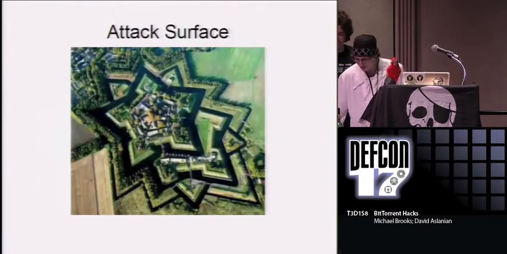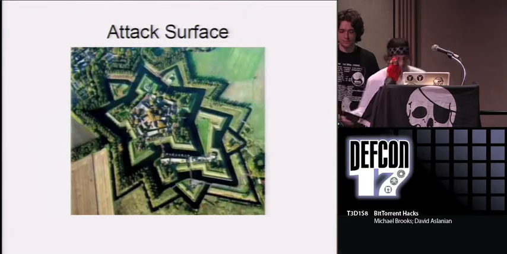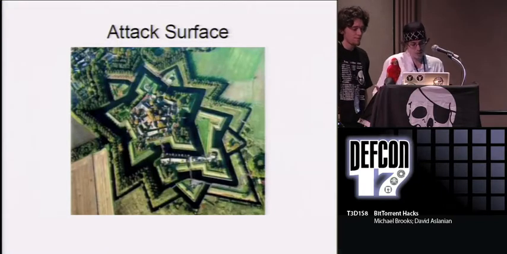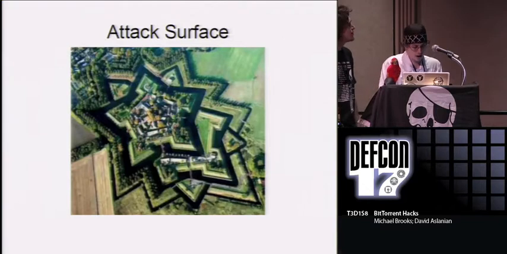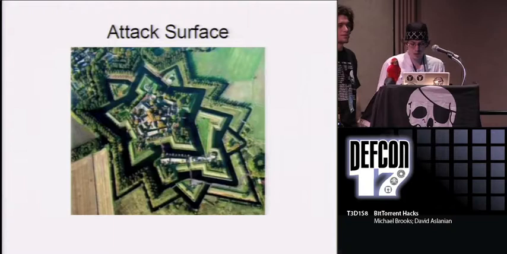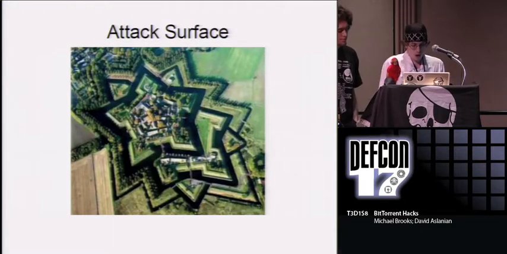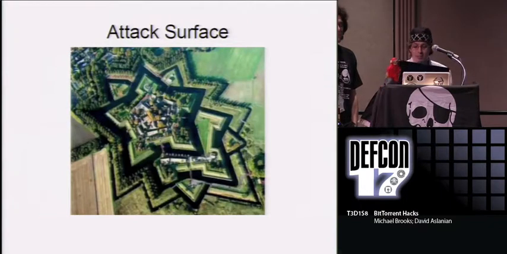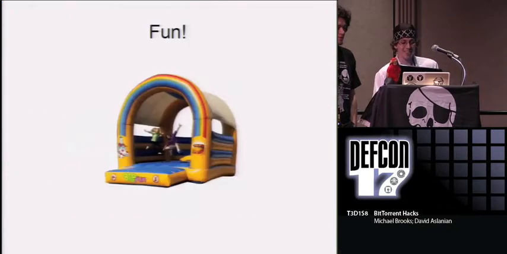Attack surface. What is the attack surface of an application? The attack surface is any code the attacker is able to influence through data. The data structures I've shown you, .torrent files, scrape requests, announce requests, as well as handshakes between peers, all data that touches BitTorrent code. Web applications have a very large attack surface, whereas GUI and desktop applications are usually very small. There are also inner workings of the application that isn't a surface at all, such as crons, scheduling, and logic to support configurations. It's best to think of an application as a fortress, but hackers make software into jumping castles.